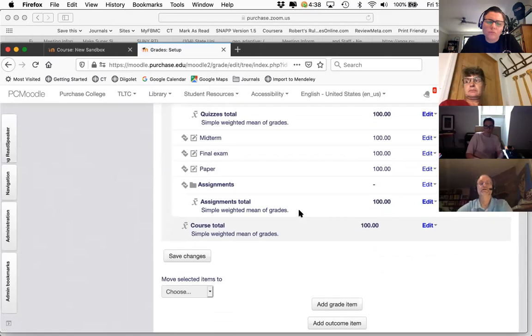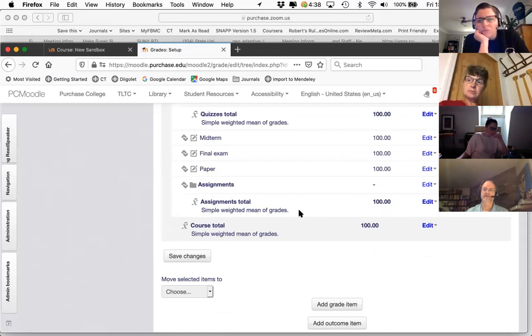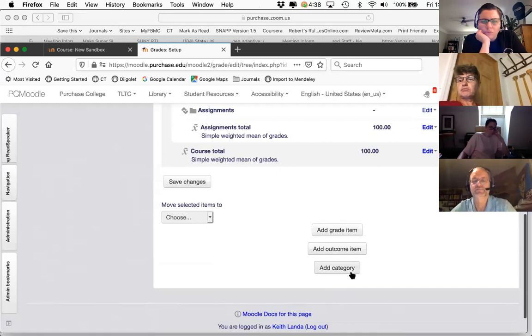And then now I have to decide, what am I going to do for participation? You know, I could regularly have little things that the students are doing across the semester, little 1, 2, 3 point item activities that I want them to do, and I can score all of those. And then for participation, I just want Moodle to be able to tally up all of those items. If I were going to do that, I would obviously add that as a category and then just put each of those little items in that category.